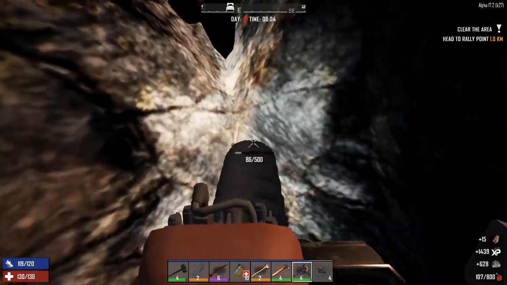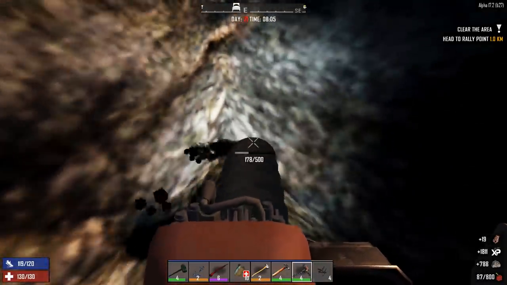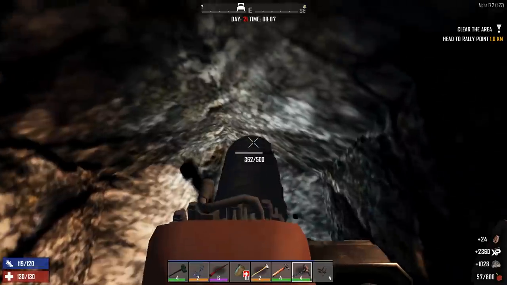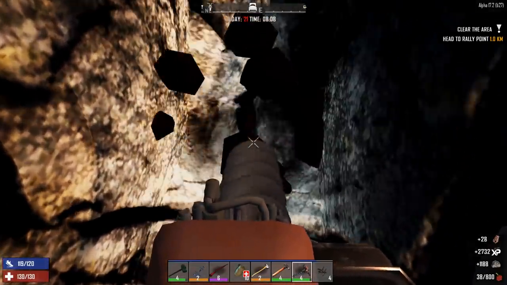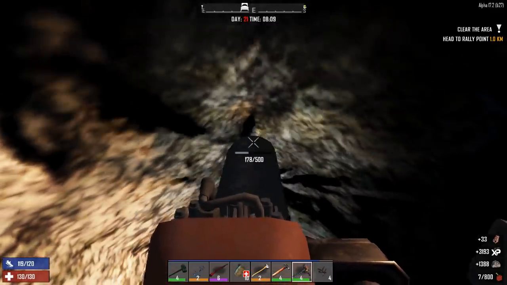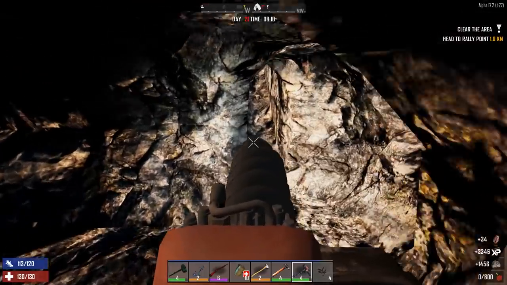Look at that. Going to get what, 1,000 stone? What do you think, like 1,500 stone within one thing of gas? 1,000? 1,200 maybe? Yep, there's over 1,000. We're at 1,200. 1,300. I think we're getting about 1,500 stone per 200 units of gas. Yep, pretty much. That is awesome.